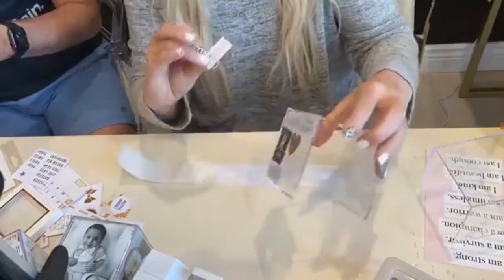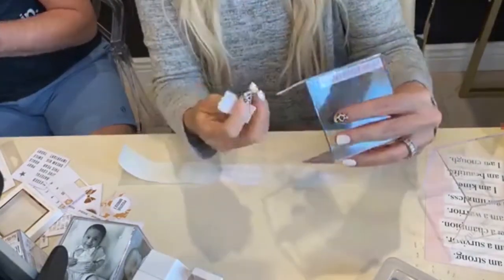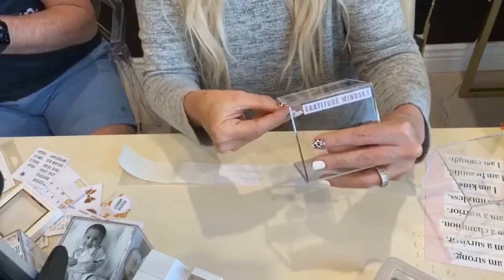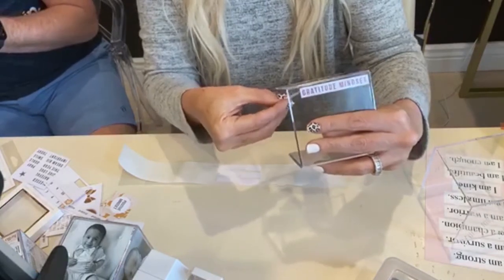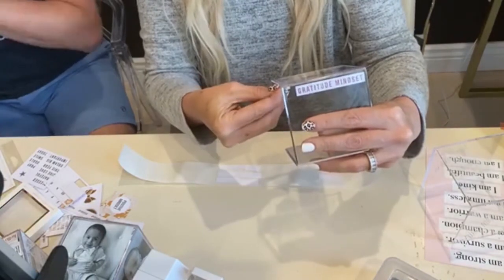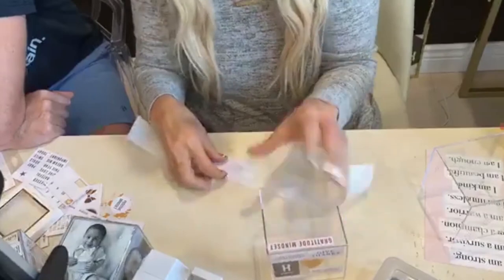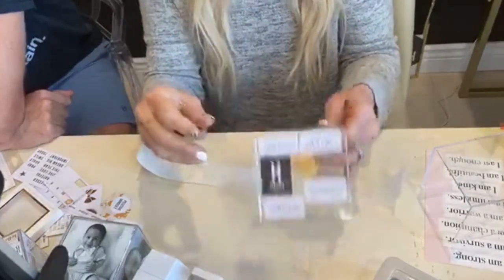And this one says, remember all that we have. Okay, this is a really cool one. This could be really, because you could do words. Well, not even words. You know what you could do, Brian, that I think is really cool? Put candy in it. Well, yeah, you could do candy, but what you could really do is you can still do photos, and I can just add more in here. And then you fill it up as much as you want. Like this one says priority, and I'm going to put that one.